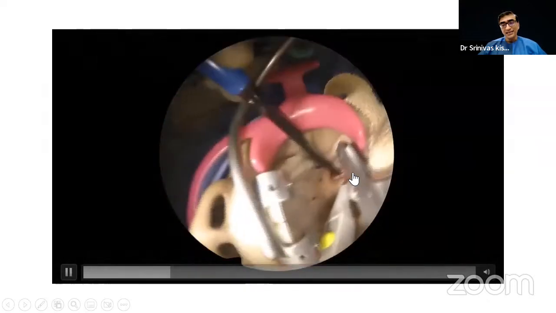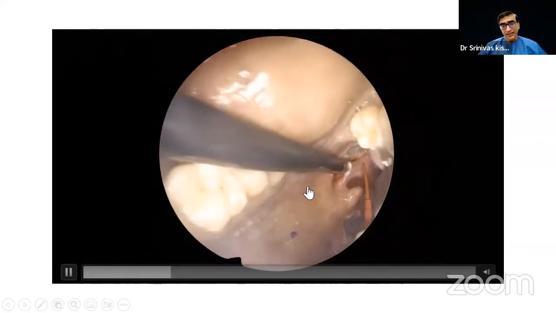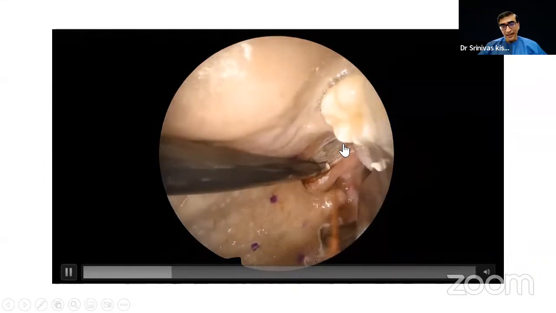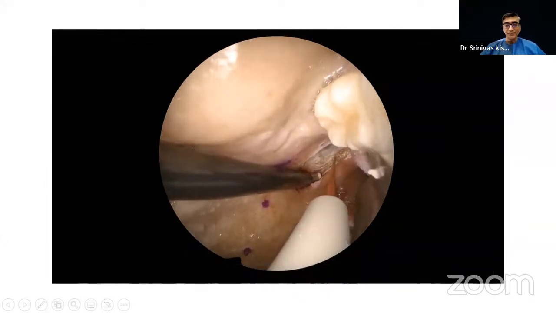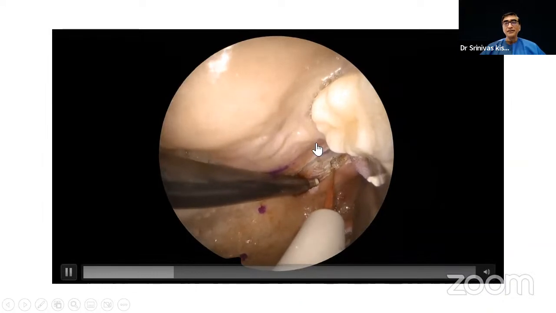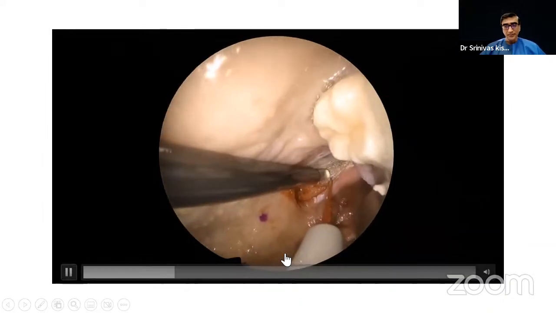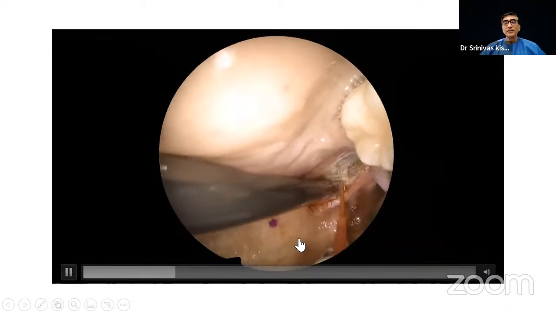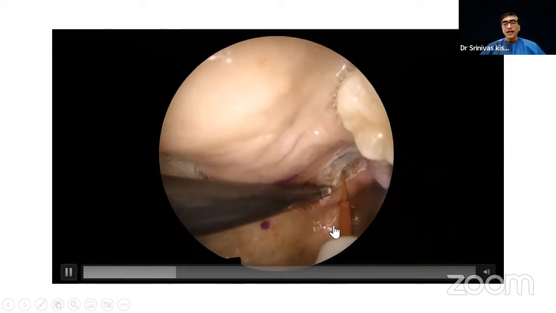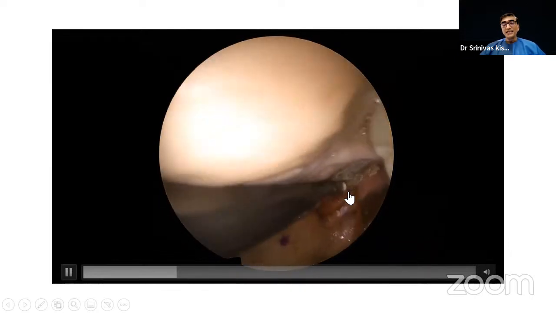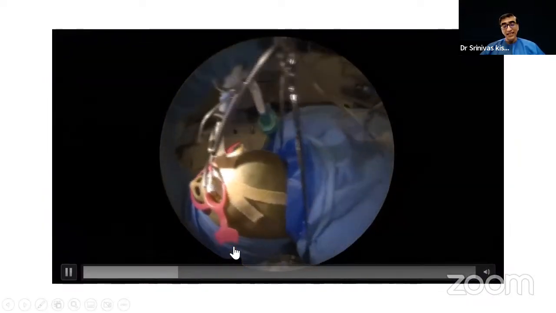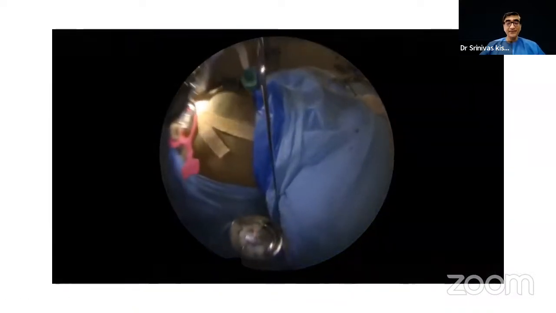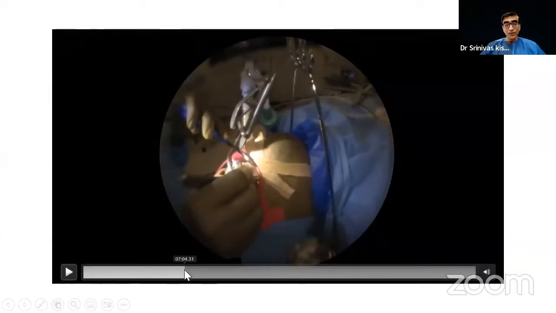This is the uvula. Cutting the palatopharyngeus muscle, you identify the vertically running fibers and you cut the palatopharyngeus muscle. And it's very important. Some people who do BRP don't cut it because they think that it gives a better torque. But in my hands, it basically cuts the tissue. So I don't.